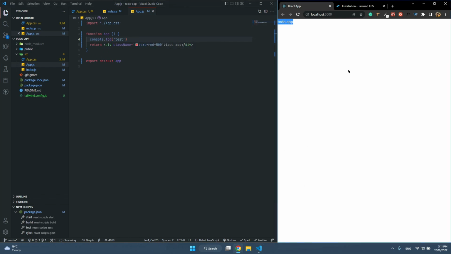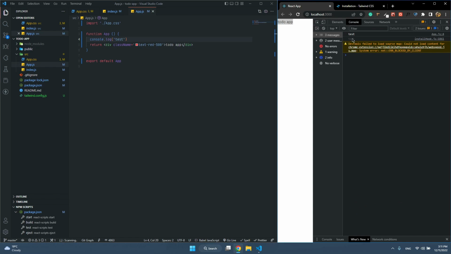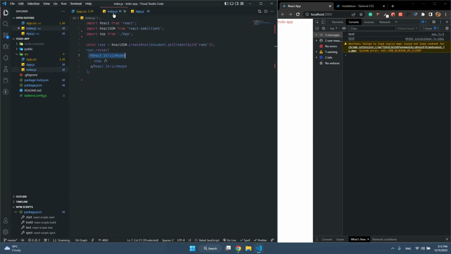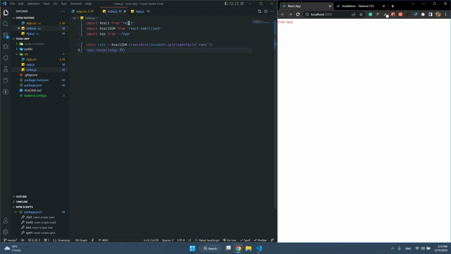Keep this running, then you can inspect, and in the inspect window, come to run. You can see it's run 2 times. Even if we refresh this one, it runs 2 times. We have to avoid this one, so we need to get rid of this strict mode like this. Save the app. Then you can see it runs only 1 time. That's all for the basic setup of this one.